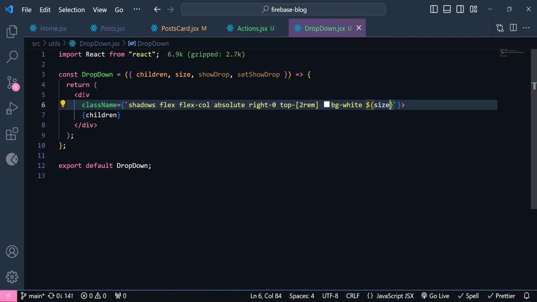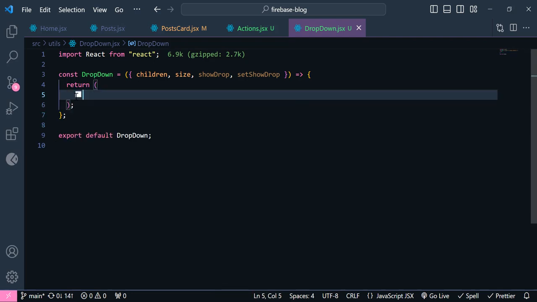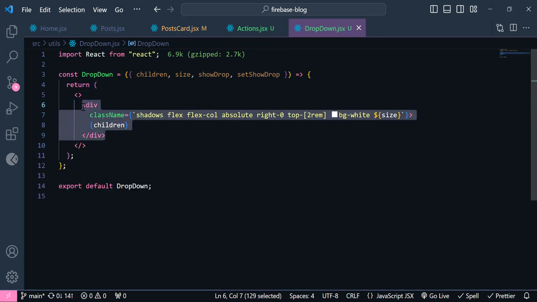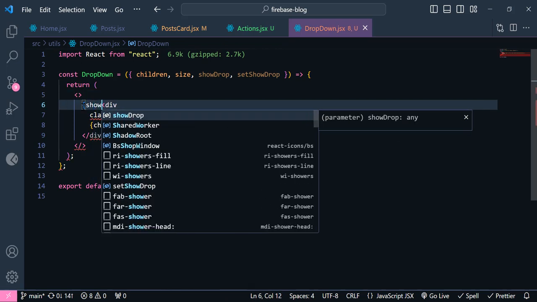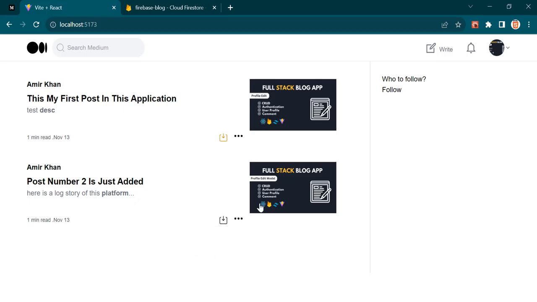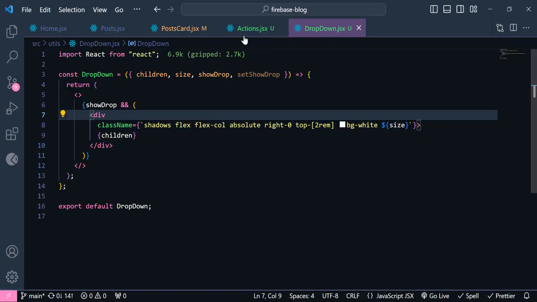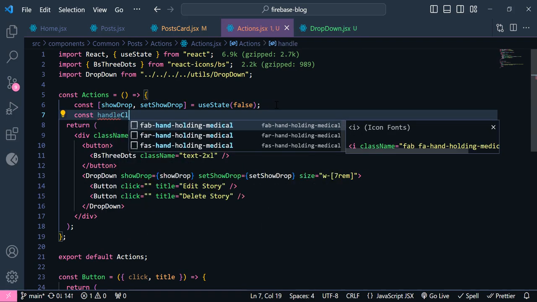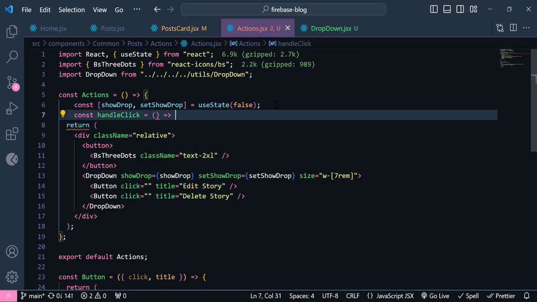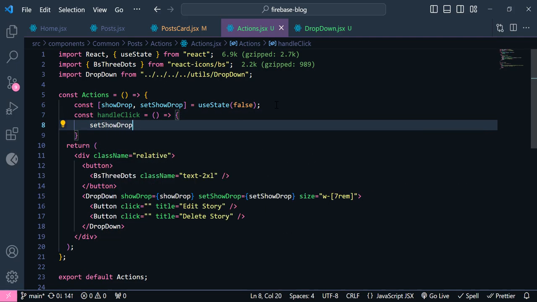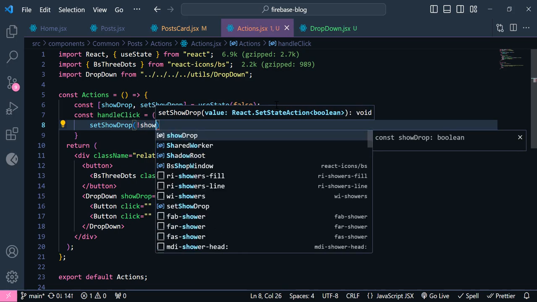So in here we need to set a condition. At first I need to wrap this with this fragment, and we need to wrap it with curly braces, and if we have this show drop, we want to show this component. Now you can see we don't have that component, and using this button, so in here I'm going to say handle click, which is equal to this arrow function, and we just set this show drop to be not show drop.